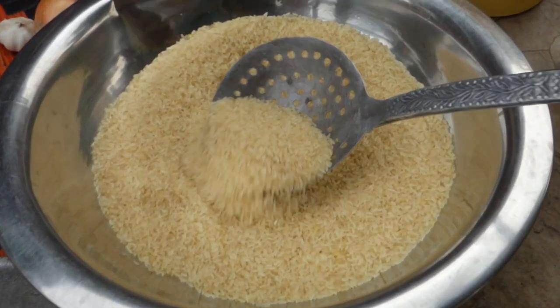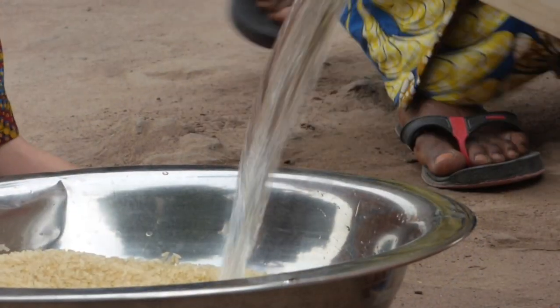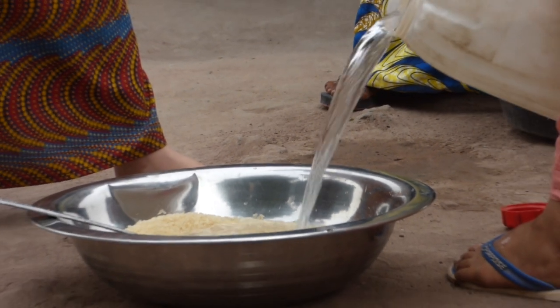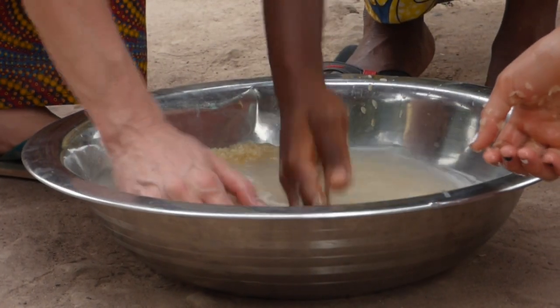And here we have the rice that we're going to be making. Any kind of rice will do. Scoop up and swish.